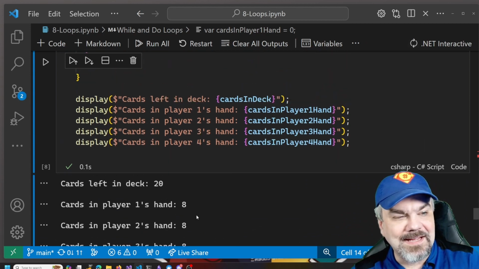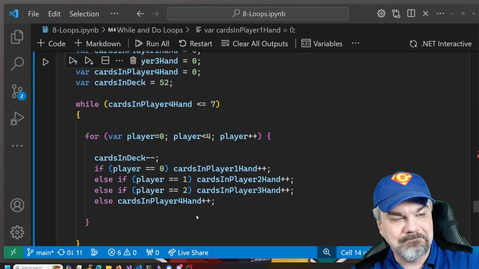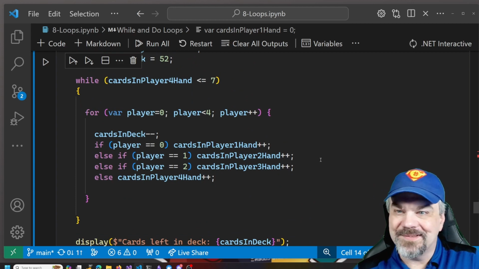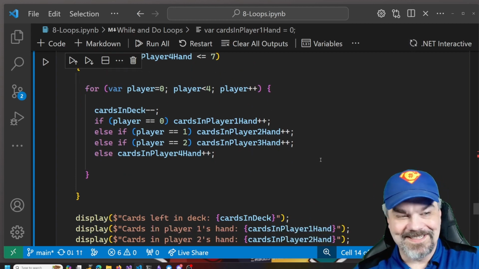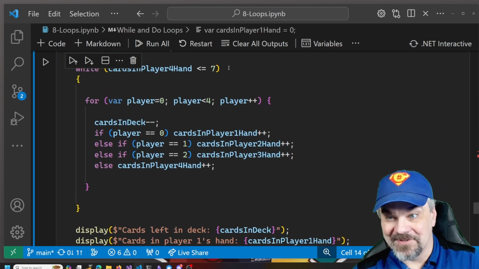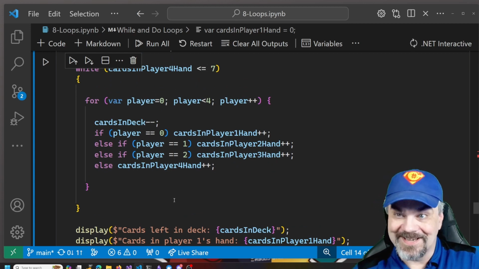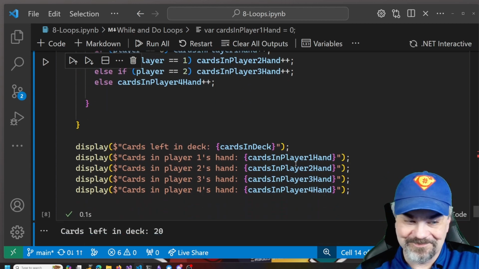How did we get 8s there? I said less than or equal to 7. What happened there? While it had 7 cards in hand, it was still true, executed and gave them each an extra card.